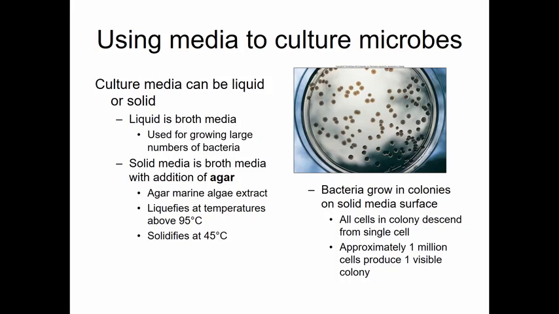Please understand that if you see it on a plate, the teeniest, tiniest dot on a plate has at least 1 million cells. So if you can visualize it, it's got over 1 million cells in it. The bigger colonies that you were looking at last week had millions and millions of cells in those colonies, okay? Hence why I said if your bread was moldy tomorrow, but you didn't think it was moldy today, it was, you just couldn't see it yet, okay? Those cells were present, they just hadn't multiplied enough yet.